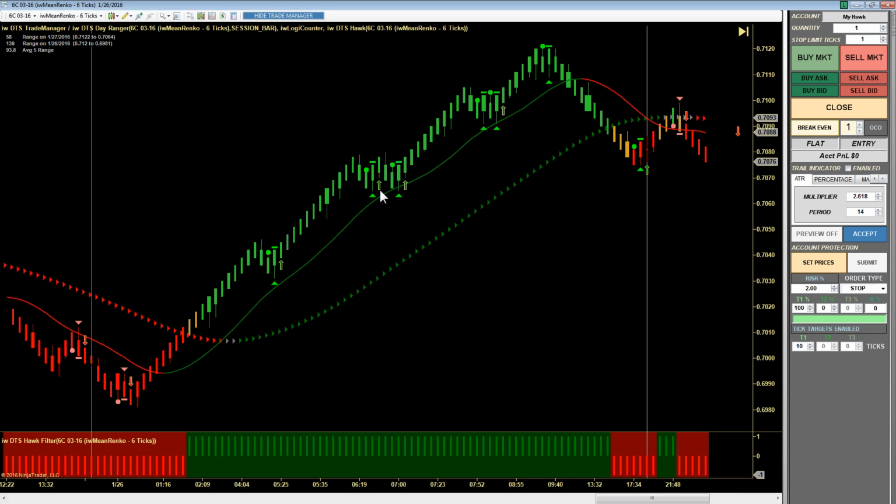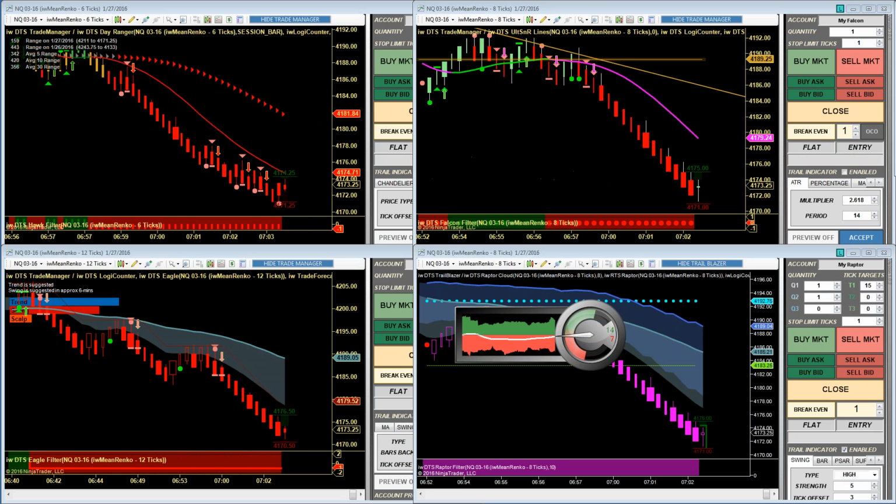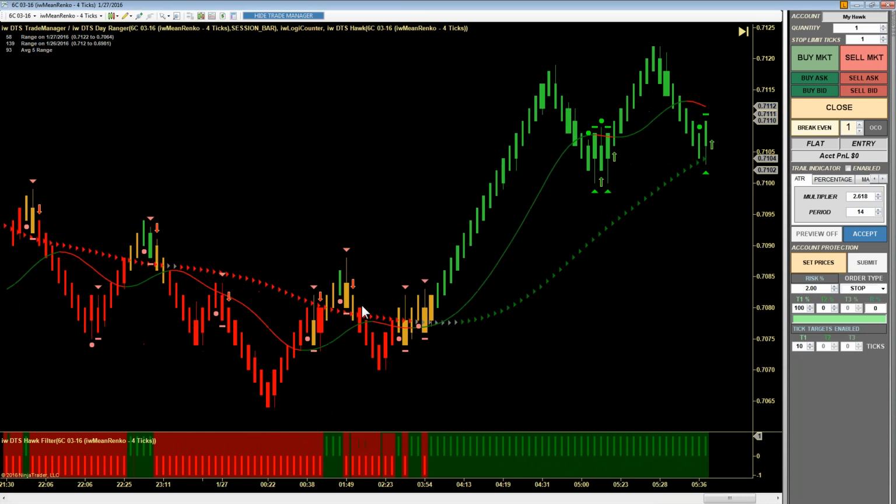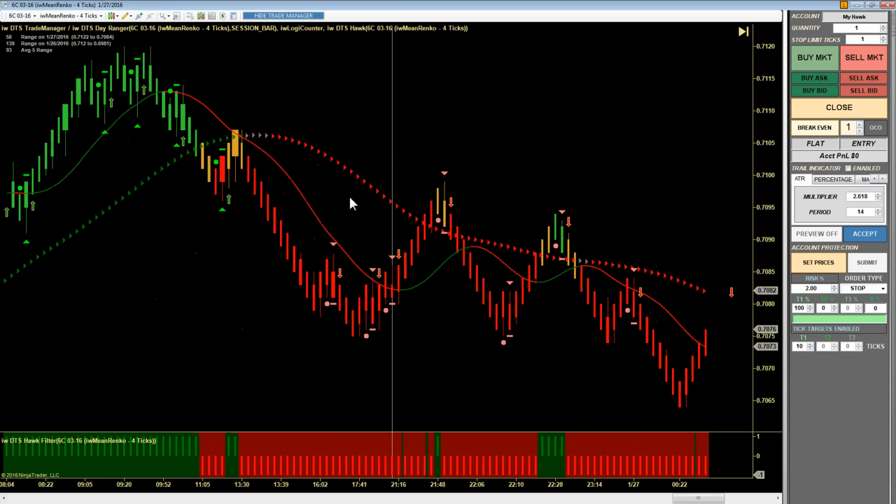There's still quality signals. You can see, this is a first micro-macro cross on the Hawk. This is a very high probability signal. You can see it had exceptional follow-through. But if you're day trading, not that many signals coming out of here. So if I use the alternate settings, which I'll bring over here in a second, here's the same chart with the alternate setting. And you can see we just generate a few more signals. Right? There's a few more opportunities.